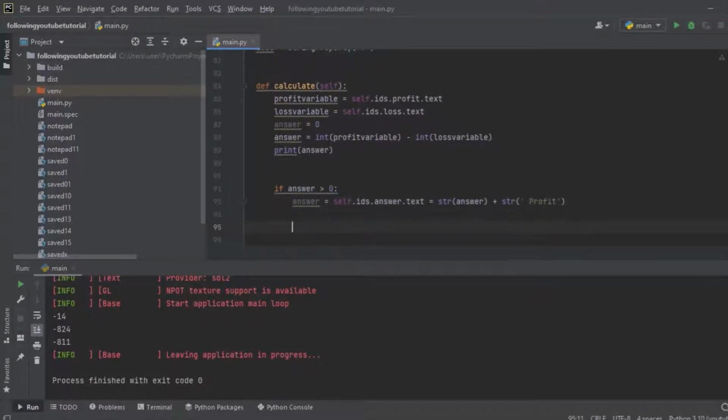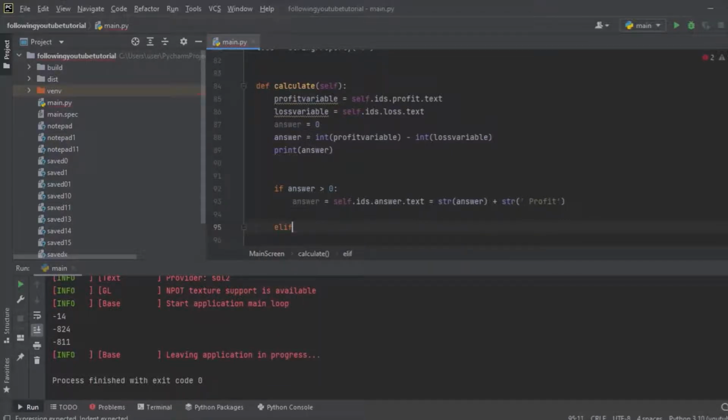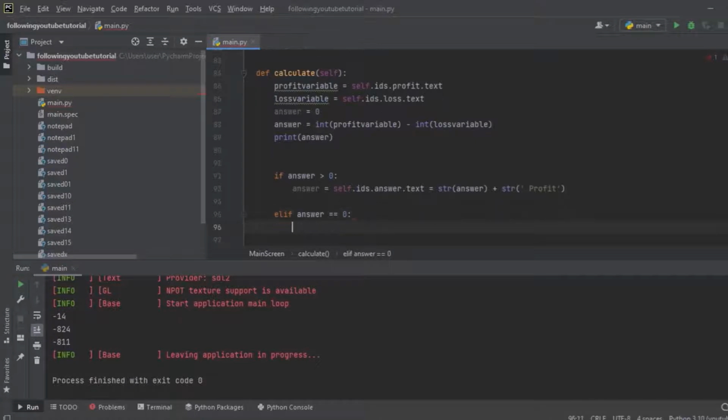Also, we're going to write else if answer is equal to 0. That means if our value is 0 after calculating, then we are just going to display the answer. We are not going to say anything. We are just going to display the 0 value.